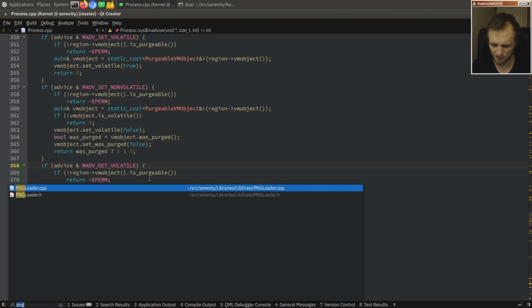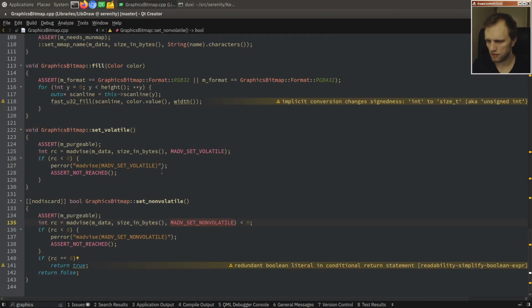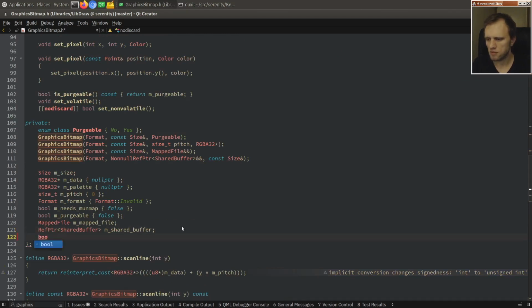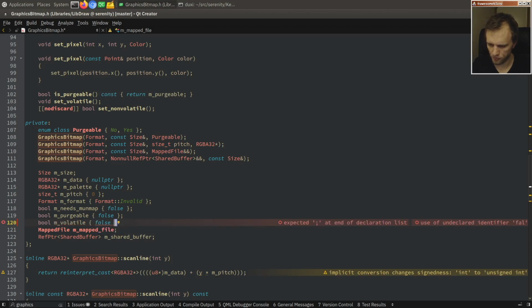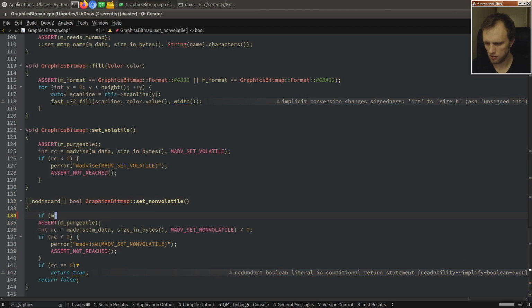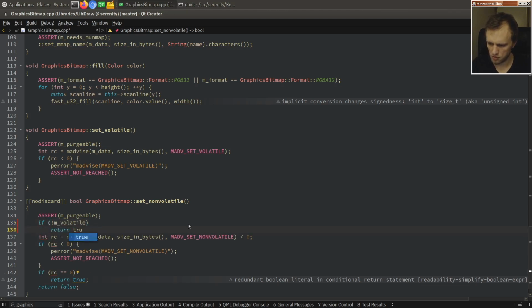The graphics bitmap. We set volatile. We should probably manage the state ourselves, actually. So we'll say m volatile false. We'll start out in false, and then if m volatile, check true.